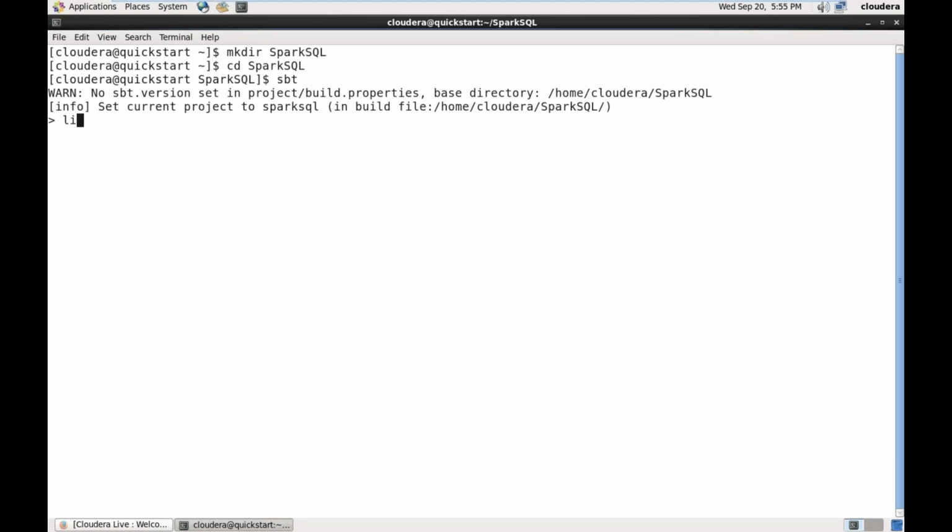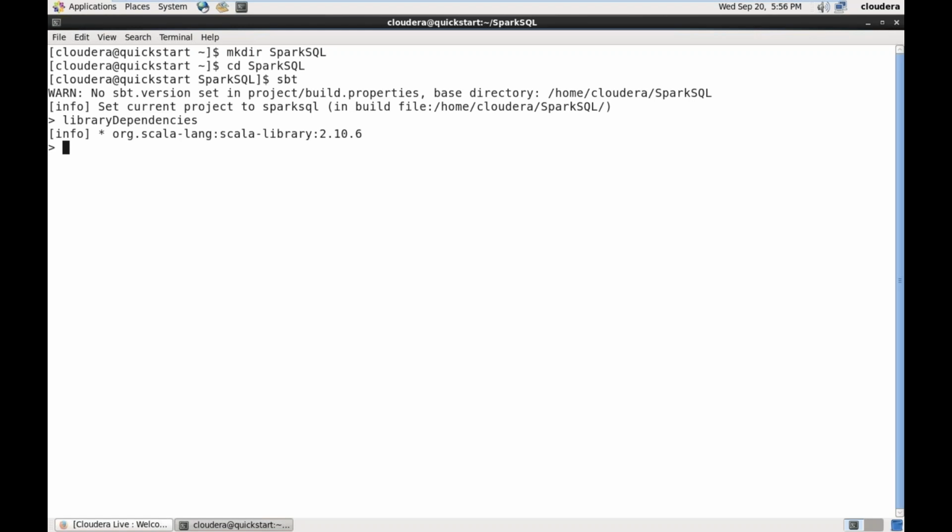Now let us check for library dependencies. What is the library we have? We have only the Scala library in this. But we are trying to work with Spark SQL. In that sense we need to add the Spark SQL library as well as the Spark core library to this project. Then only we can work with Spark core and Spark SQL.